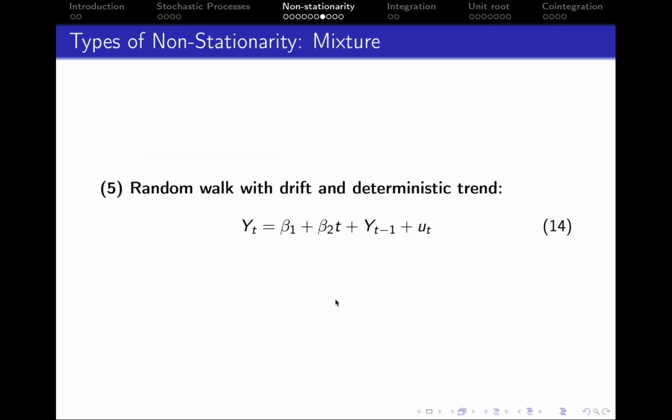And we can also have a mixture of deterministic and stochastic non-stationarity. For example, here we've got the random walk with drift and deterministic trend. So yt is now non-stationary around the trend, and also it is a random walk with drift, because here we've got the drift, the constant value, and the random walk is right here because yt minus 1 enters the equation with the coefficient of 1. So in this case, the shocks do not die out, they stay in the system, and we say that this model has perfect memory and that y is also non-stationary around the trend.